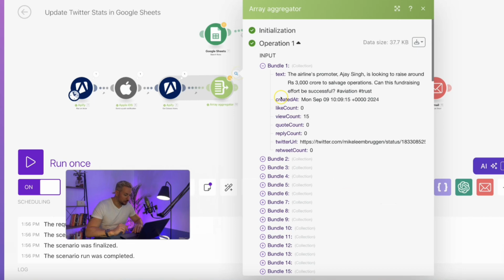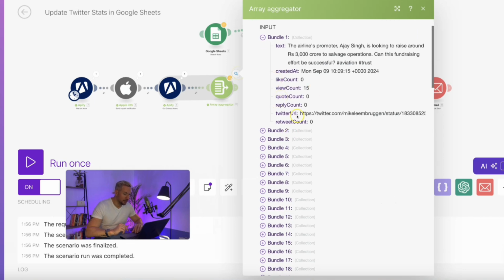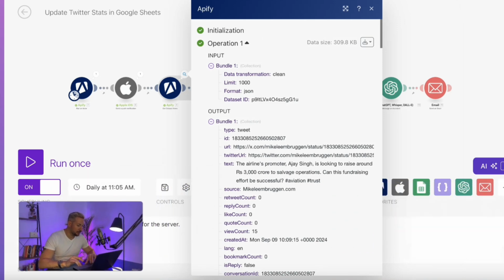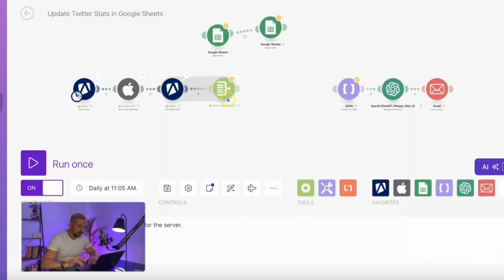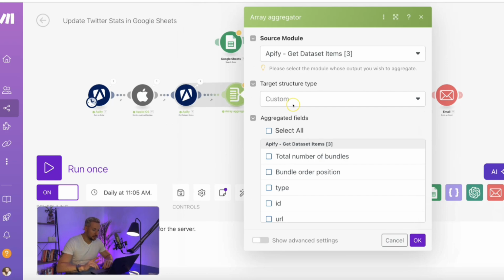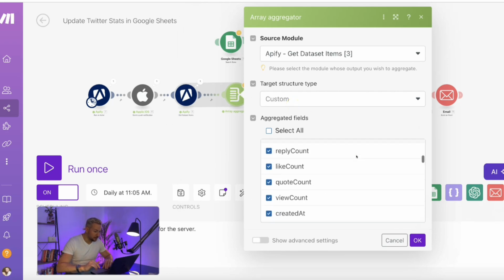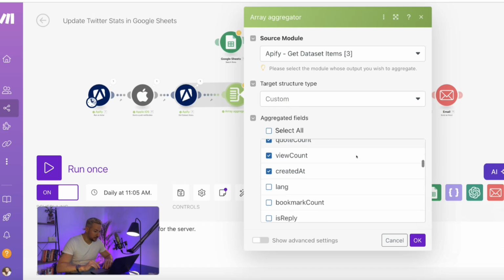Okay, so if we have a look through, we can see the array aggregator has a whole bunch of different bundles which were retrieved from the Apify module. So what I'm going to do, this should be updated now. I'm going to click array aggregator and go through here to see all the fields that I need.